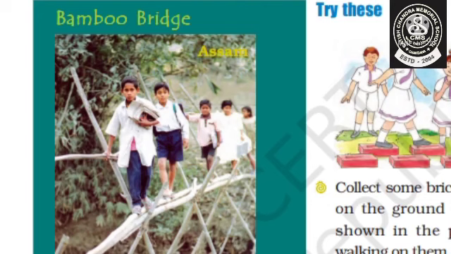What will be the third one? So a cement bridge, as we look here, is wide, strong, durable and safe to cross over. While, children, a bamboo bridge, you can see the picture of the bamboo bridge, is narrow, weak and unsafe to cross over. Many people and even vehicles can pass through a cement bridge at a time. But on a bamboo bridge, only 2 to 3 people can pass at a time. Right, children? You can write more differences on your own. So very nicely, you have to write down in your copy.